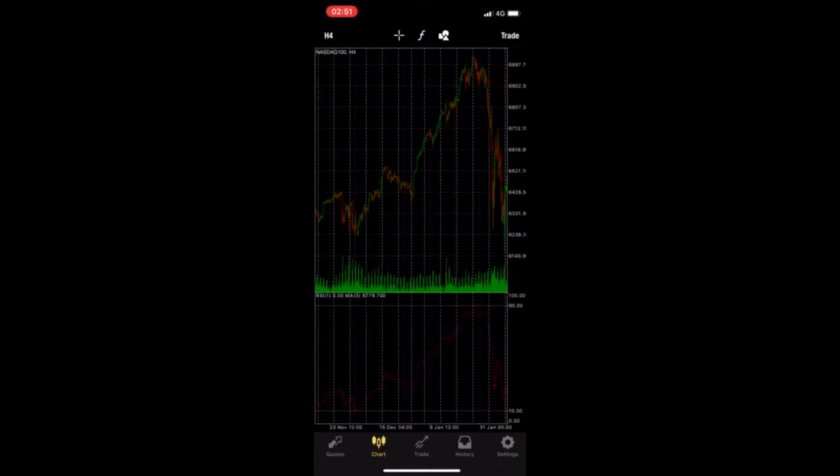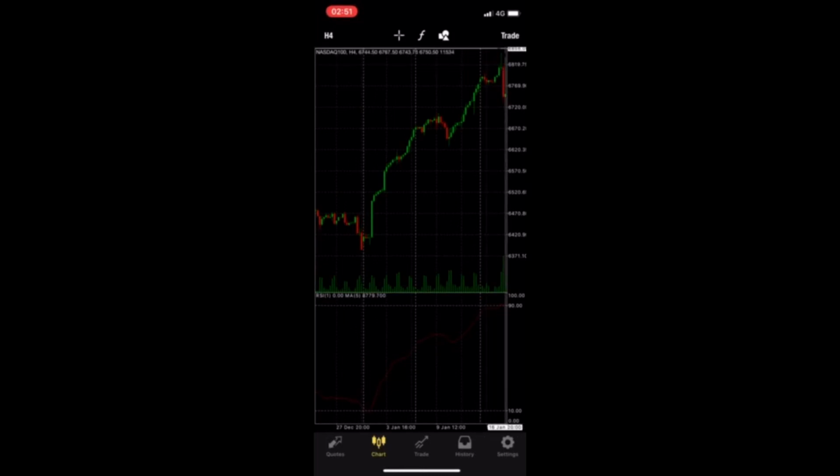Again, if you missed an entry here, where will you enter? Just enter when you see a V, because nas100 is always going up. Once you see a V like this, that's where you can enter. And I'm quite sure that this is also a nice entry because of what? You can check, we have a gap here, and then a pin bar, a rejection pin bar. Then that's where you can take a buy.